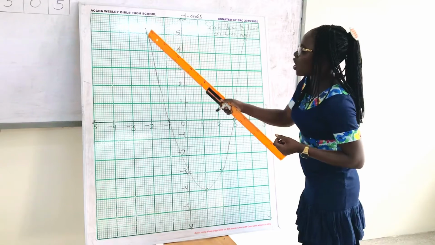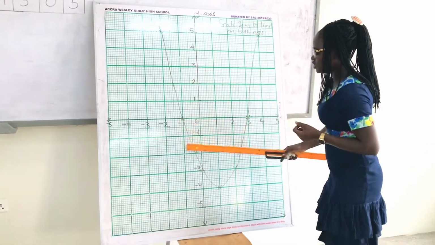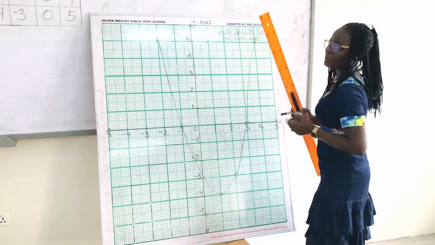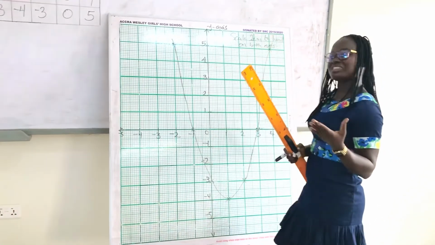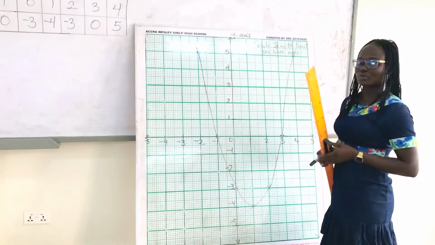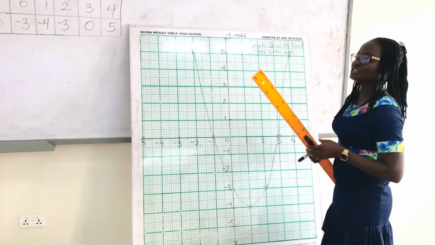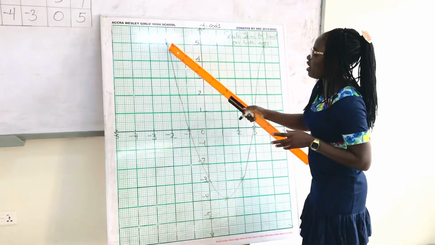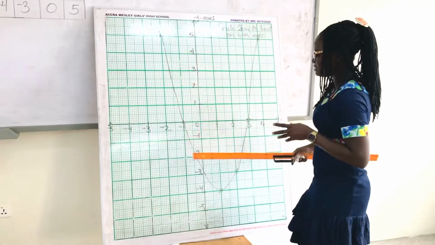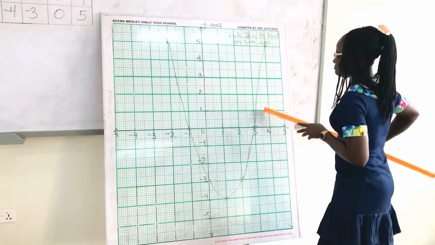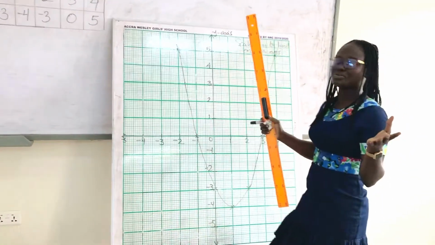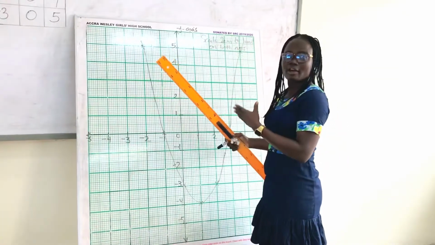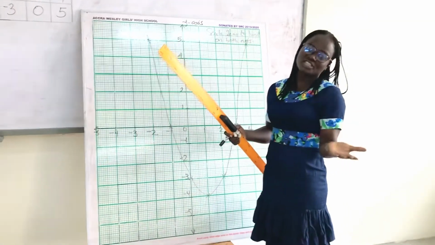When you finish representing all your points on your graph sheet, then you take your pencils and join all the points. You neatly join all the points and show that there is no double line drawn. So in this case, your pencil should be sharp. So you join all the points drawn as represented here. And that is all.